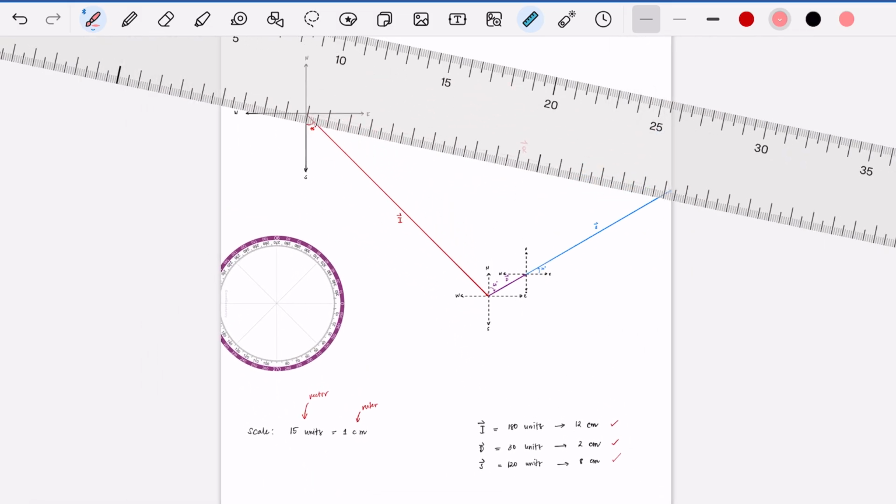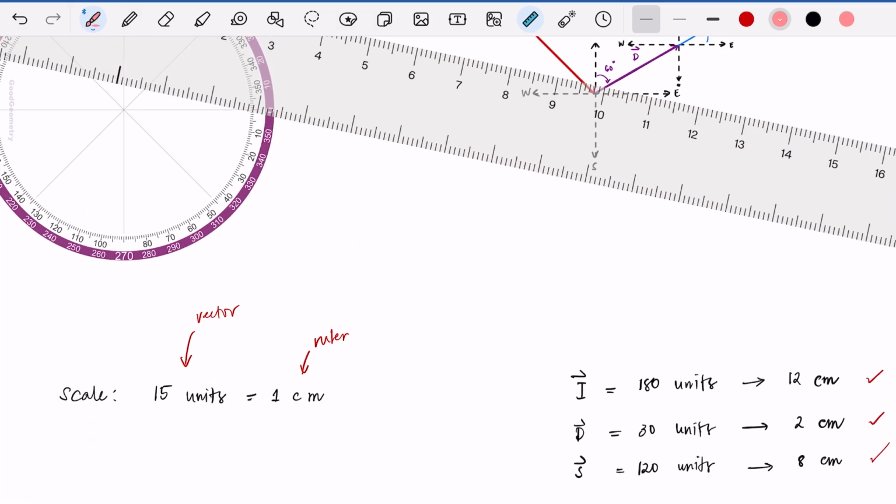And I noticed that, I'm going to write it here, the magnitude is 17.4, that is in centimeters. So I have to remember that I have to multiply it by my scale. Every 1 cm in my scale is 15 units, so that I'll return the correct magnitude, which is in terms of units. So from what you can see, the centimeters will cancel out, and 17.4 multiplied by 15 will give me 261 units. All right, so that's 261 units.